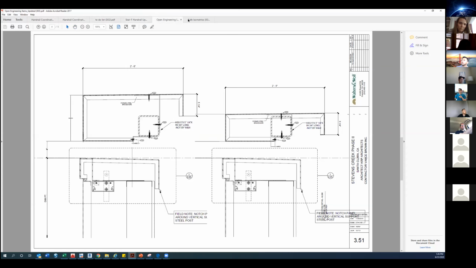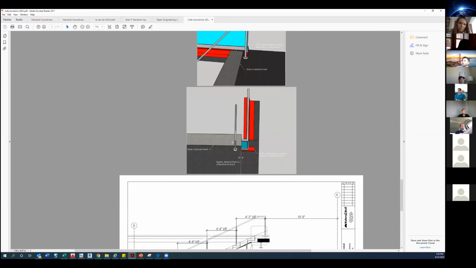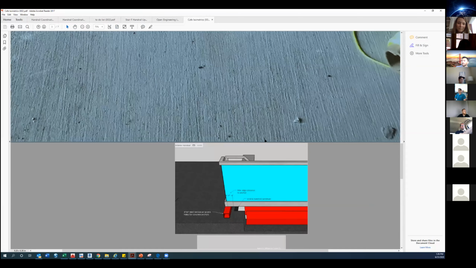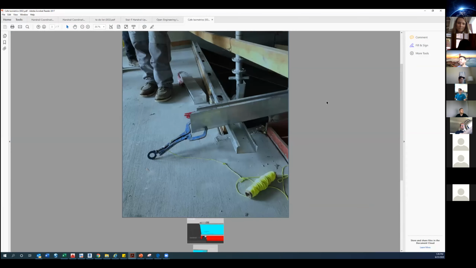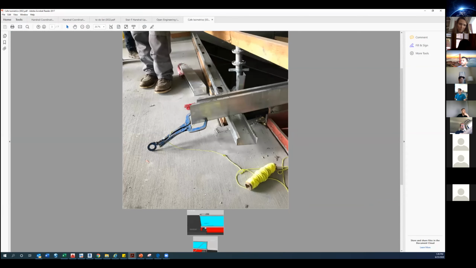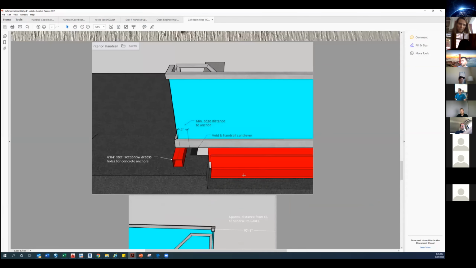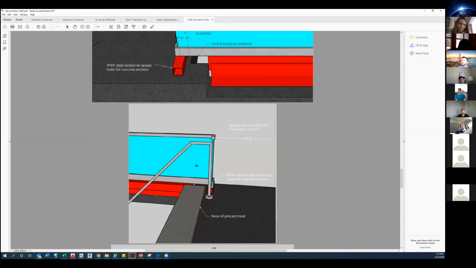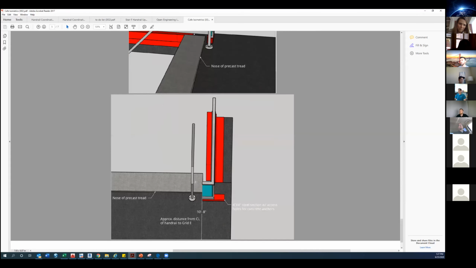Now I have, for the engineer, actually, this was an RFI that I sent. I had a condition where this was just a mess. So then I did the same thing. I took a picture of what was going on. I got the dimension from here to the slab. And then I went back to SketchUp and recreated this whole condition and kind of offered a solution. So I said, well, I think you need to put this here, confirming with the engineer first, and then showing different views for them.